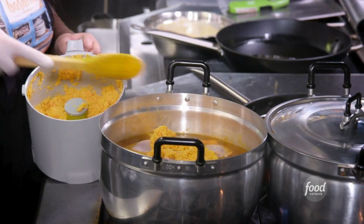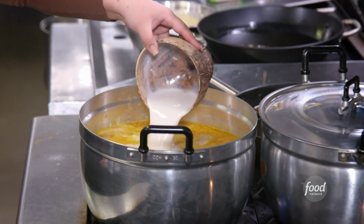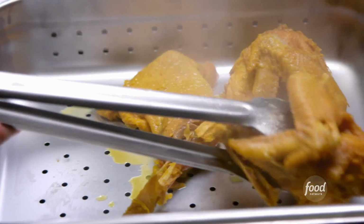Let it boil. How long? 2 hours. Got it. Now we add our coconut milk, and this will cook for about another 20 minutes. Strain out the ginger flakes and take out the chicken. So much going on here.